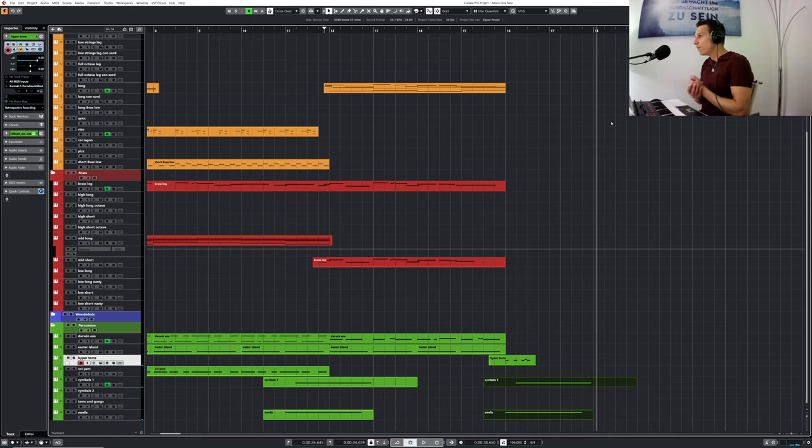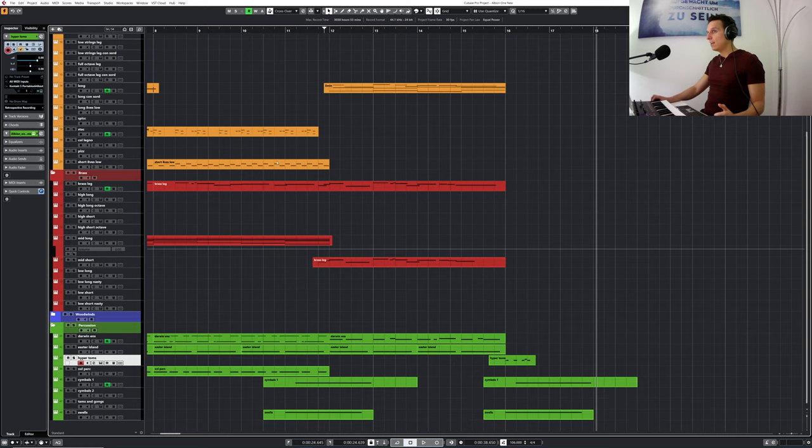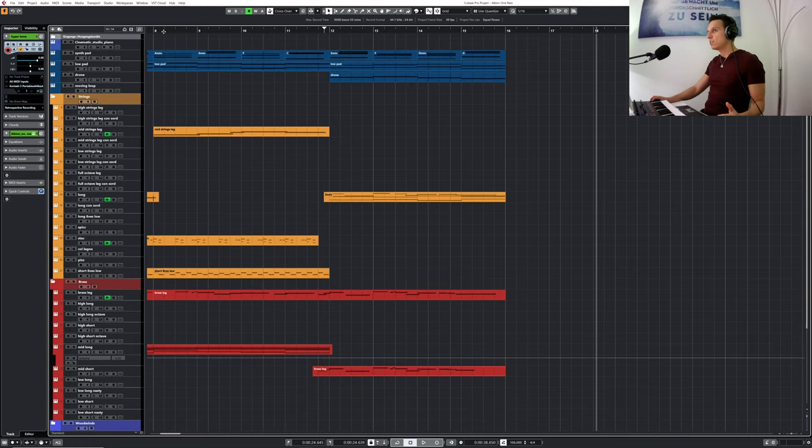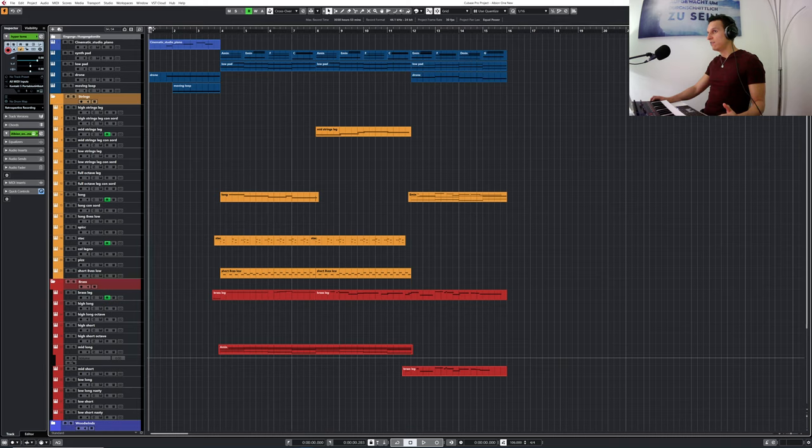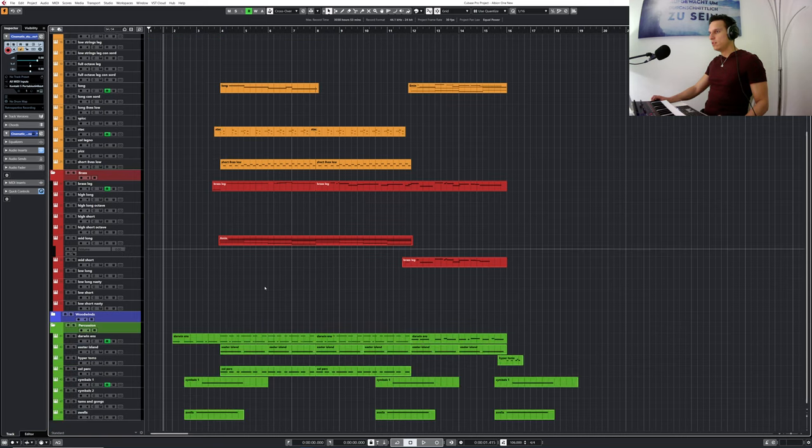Okay. Now comes my favorite part. We have created a pretty nice main part that we can almost completely copy now and make it even more powerful and maybe a bit more epic and add some additional stuff. That's what I love. But at first, I don't like this stuff here. Let's save the project again. And what we could do is try the beginning.